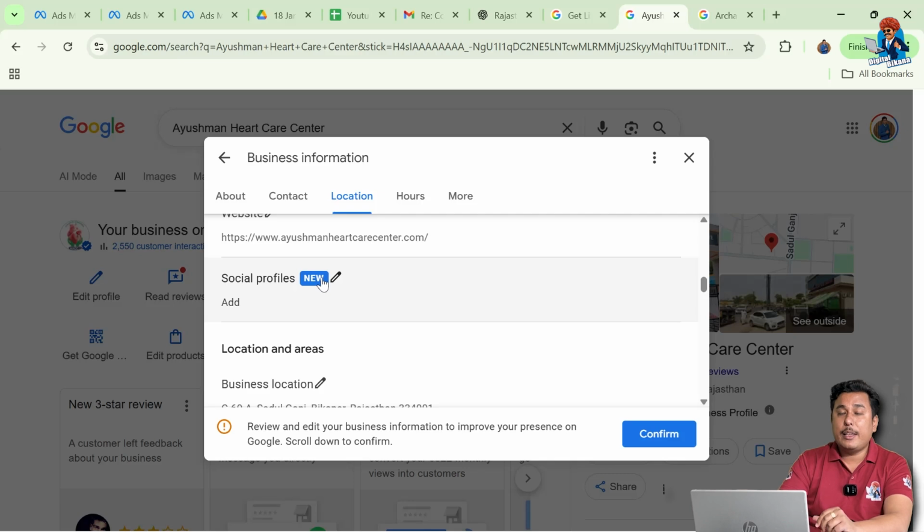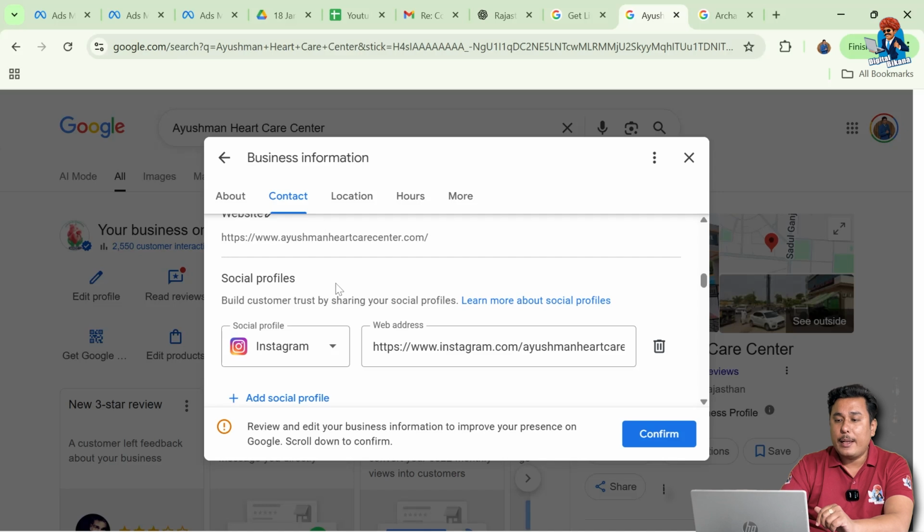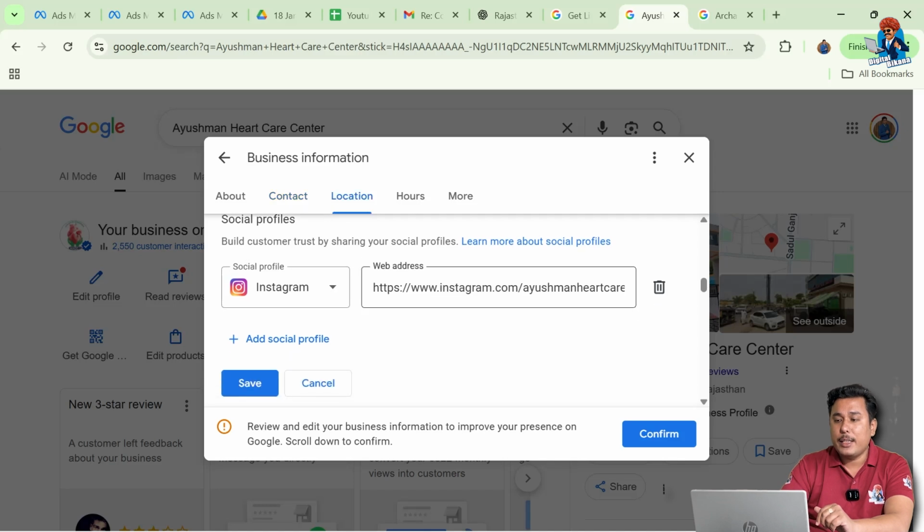And here I will tell you, if that particular feature is available in your listing, then how you can edit it and how you can add your social media profile links. So I'm going to click on this pen, and here as you can see I have already added my Instagram link, right?